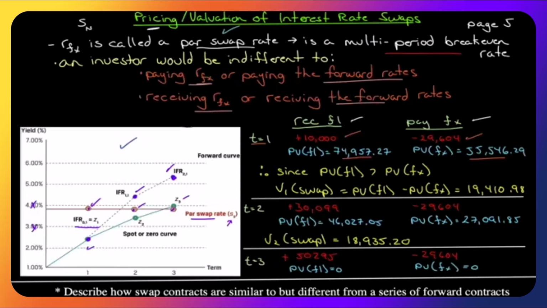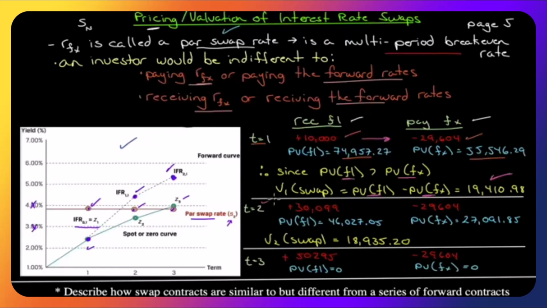$55,564. So the value of the swap at this time is the present value of the floating rate leg minus the present value of the fixed rate leg, which is $19,410. You'll note that we paid roughly 19,600. We paid out 19,600 because we got 10 but paid out 29, so we're out 19,600, but the value of our swap is almost equal to what we paid out because the present value of the floating rate legs left to be received is now greater than the present value of the fixed rate leg to be paid.